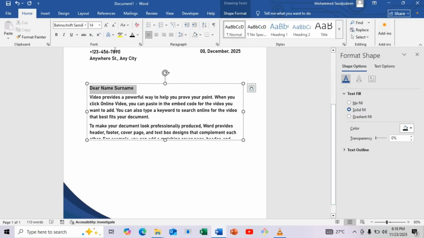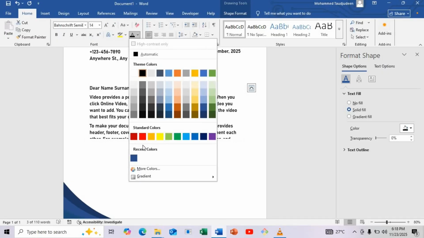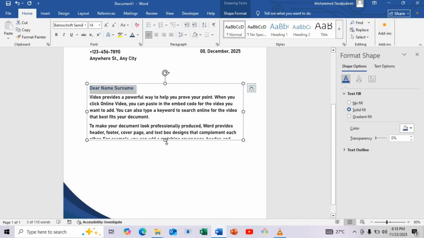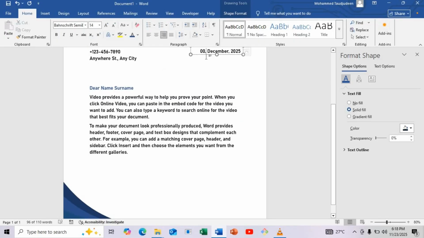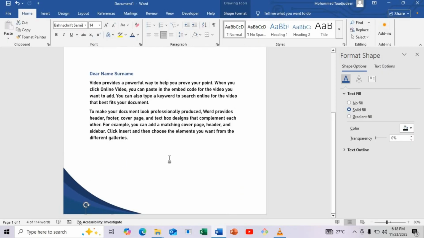So I'll just come and change the color of this one. I'll take this one. I can take one of the text boxes here and just make a copy to this side. Alright, so the text there, you are changing it to General Manager. So I'll make it this way. General Manager. That's the position, the one who is writing the letter, the position that the person is holding.